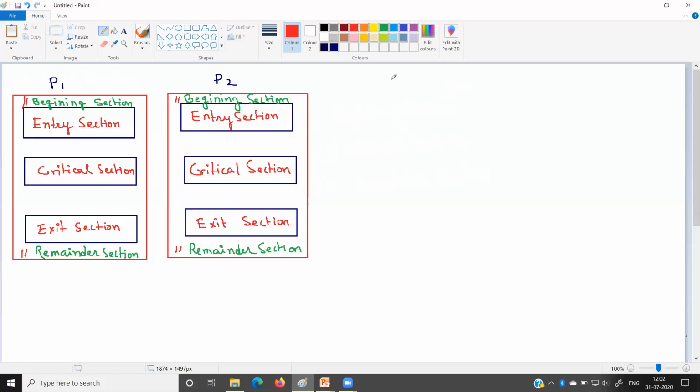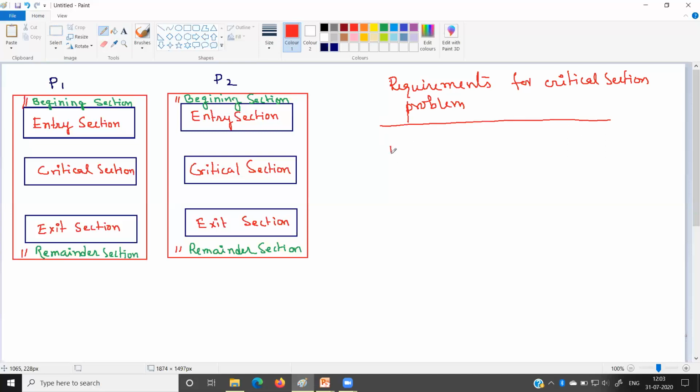The basic requirements for the critical section solution are basically 3. I am writing the requirements for the critical section problem. The first one is called mutual exclusion.